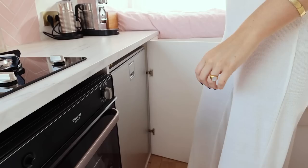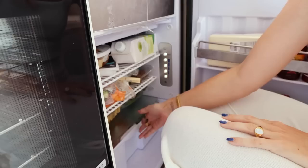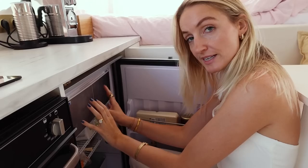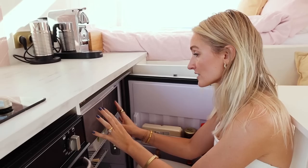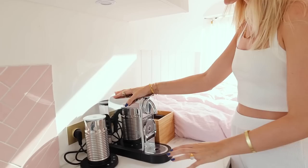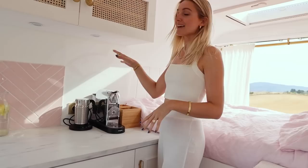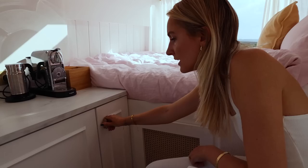Right next to the kitchen we have our fridge — we placed a little door in front of it just because it looks nicer. It's a fridge by Isoterm, 115 liters, so it's super big. We have a separate compartment for our fruit and veggies, which we needed because we sometimes go off-grid for a few days. We also have a 32-liter freezer where we put a lot of frozen fruit for our smoothies and ice cubes for our iced lattes. Which brings us to our espresso coffee machine with a milk steamer — quite a luxury for a van, but we're big coffee lovers and we make a lot of lattes a day, so we just needed it.